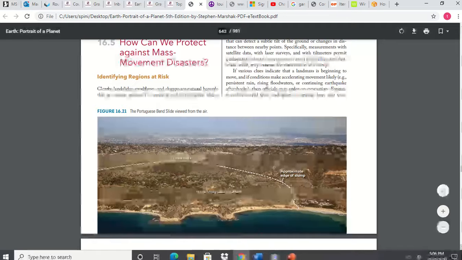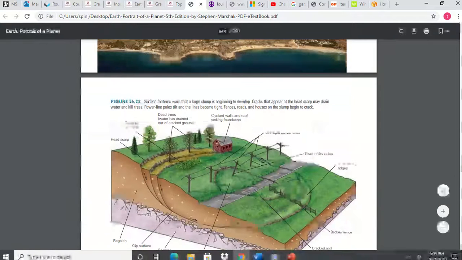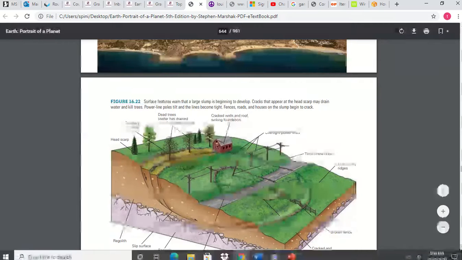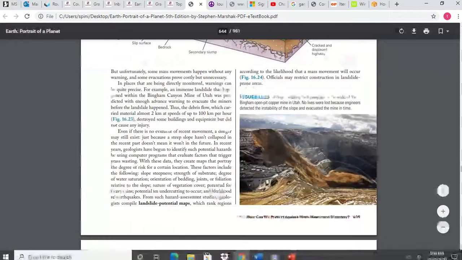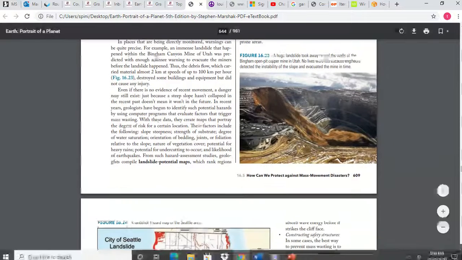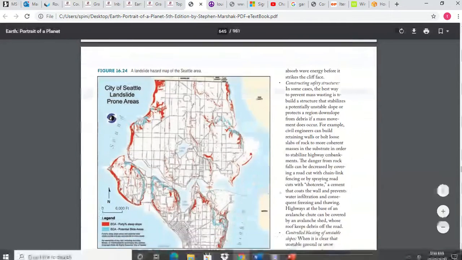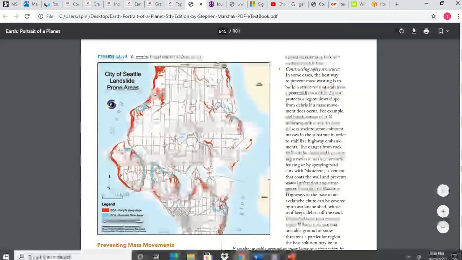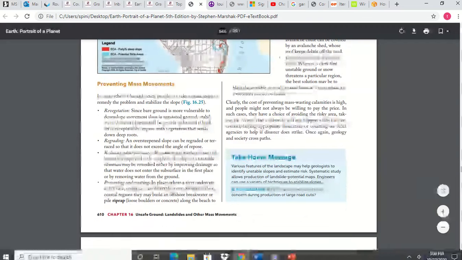Keeping an eye on, again, plants. Plants can hold the ground together for the most part. And then if you have a fire or something happens to those plants, maybe construction or something happens, that can weaken the hillside. So you just have to kind of be aware of how this happens. And again, if it's like an earthquake or something, you can live there. But if something's going to happen, you definitely want to be ready to leave.